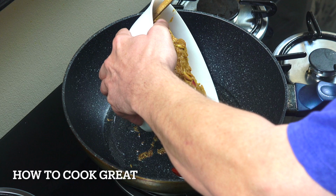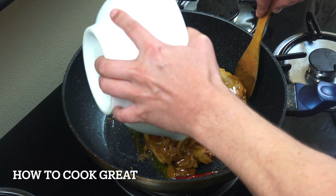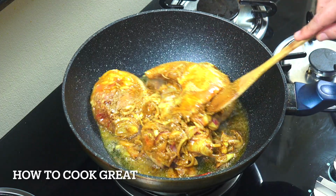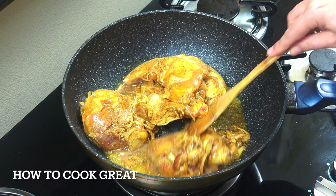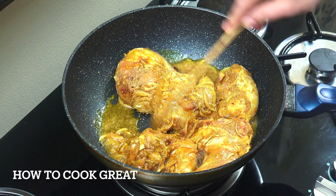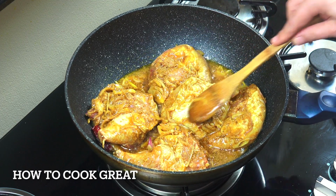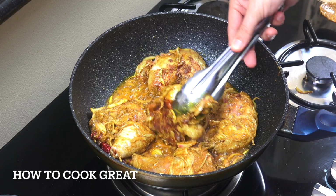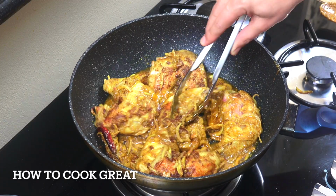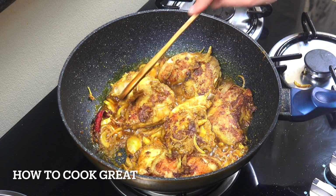So we're going to try and get this out. It's going to maybe come out in 1 piece, I think. So medium heat. We're going to go for like 6 or 7 minutes. Don't have the heat up too high, please. I'll be flipping it over every now and then. Delicious. So just flip that over a couple of times.